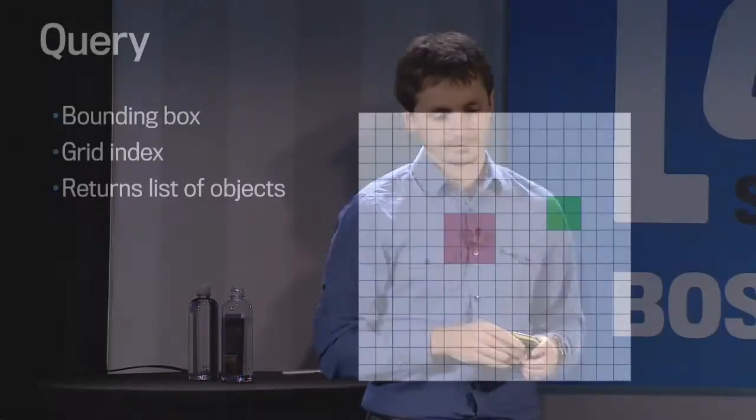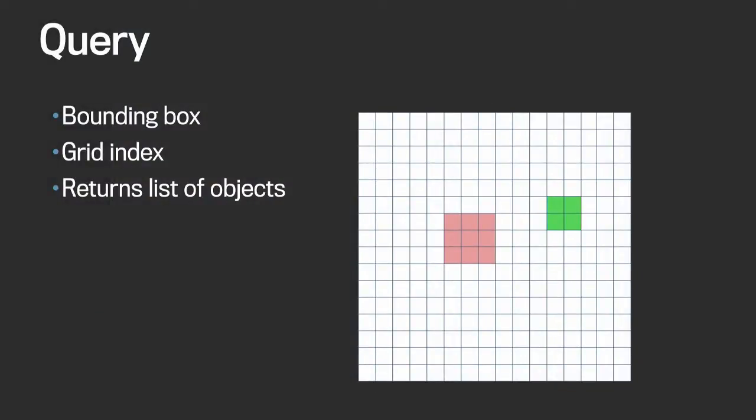When you do a query, it takes a bounding box, which is a space that the user needs rendered as a map, and it takes a grid index. So if you want to render a feature at zoom level 17, you will query against only index 17, and you will get this pre-processed data returned back to you. And what you do there is pretty simple. We take the bounding box and then find all the tiles that intersect that bounding box, which is just a simple procedure, and get all the data that's mapped to those tiles. And this is what we store in RocksDB.